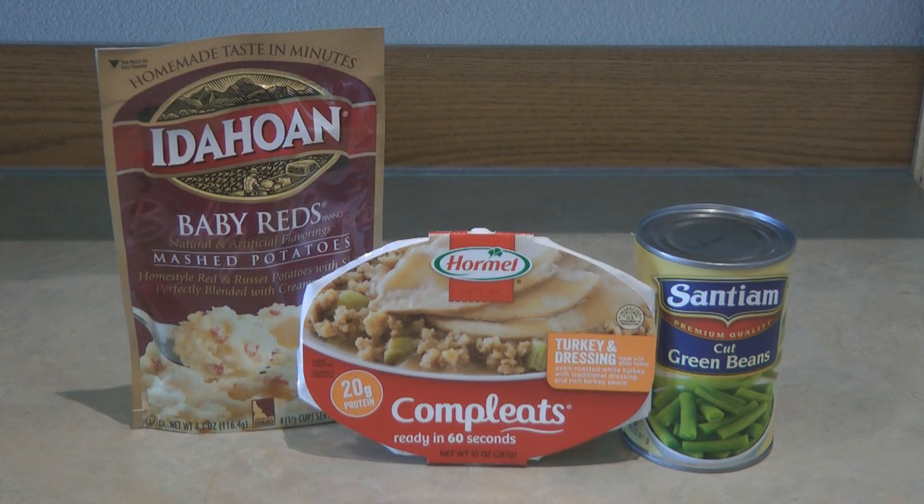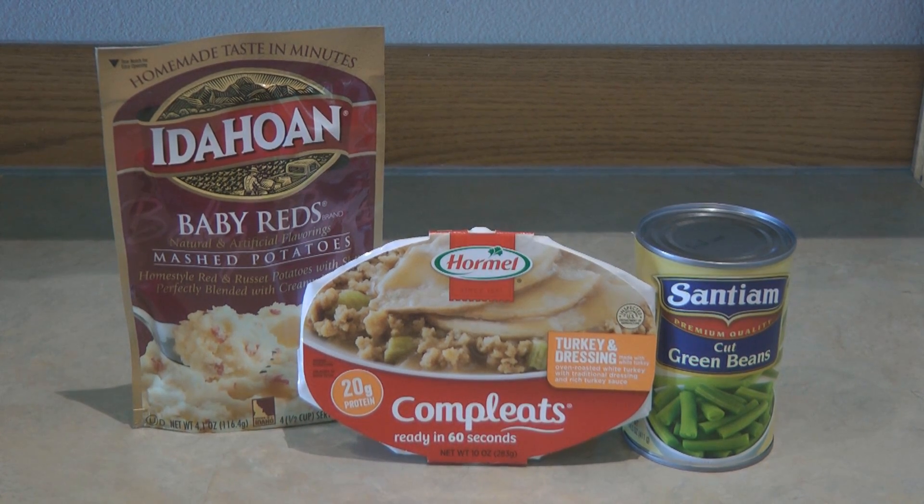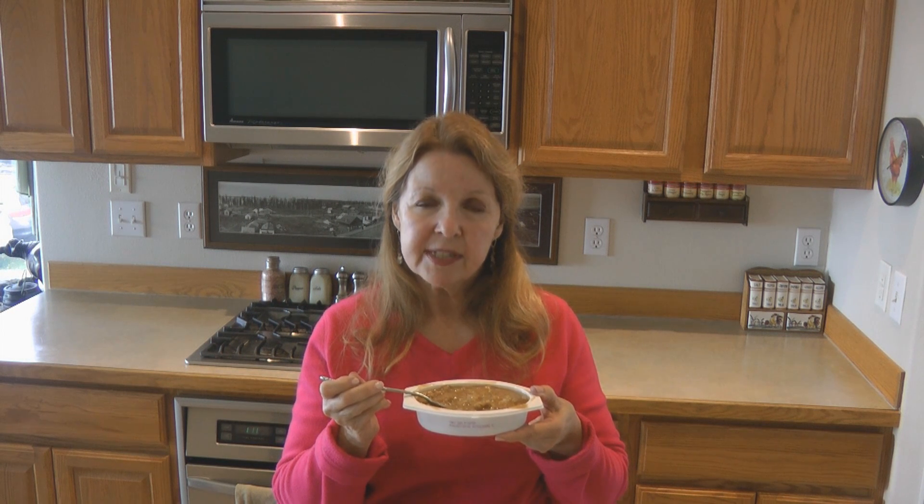It's actually quite good. It's never going to be as good as a home-cooked meal, but for only a few dollars heated in the microwave for 60 seconds you have a meal that can fill you up. Store it with something like a package of instant mashed potatoes and a can of green beans and you could make it a more complete meal — you could probably even stretch it to serve two people in an emergency situation.